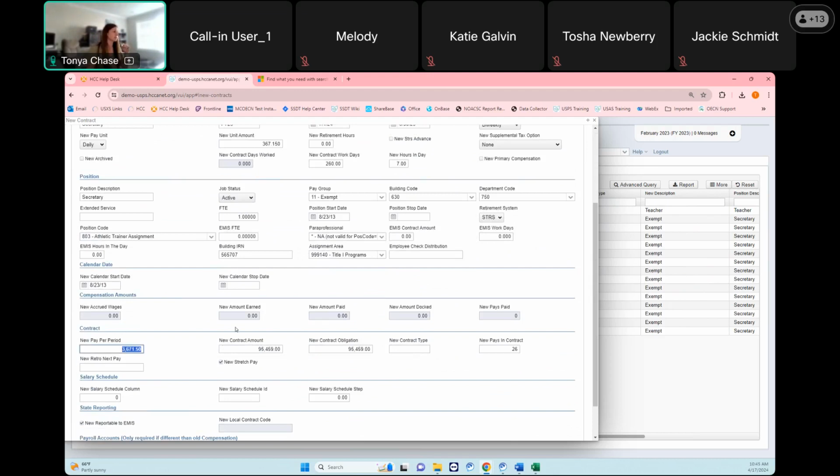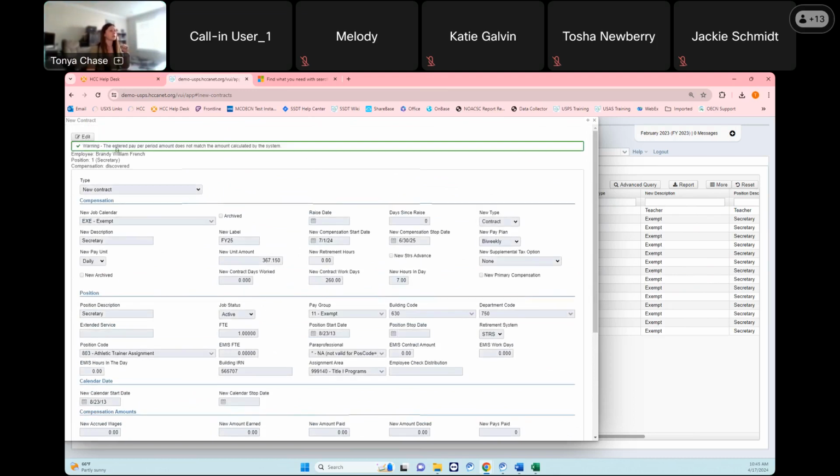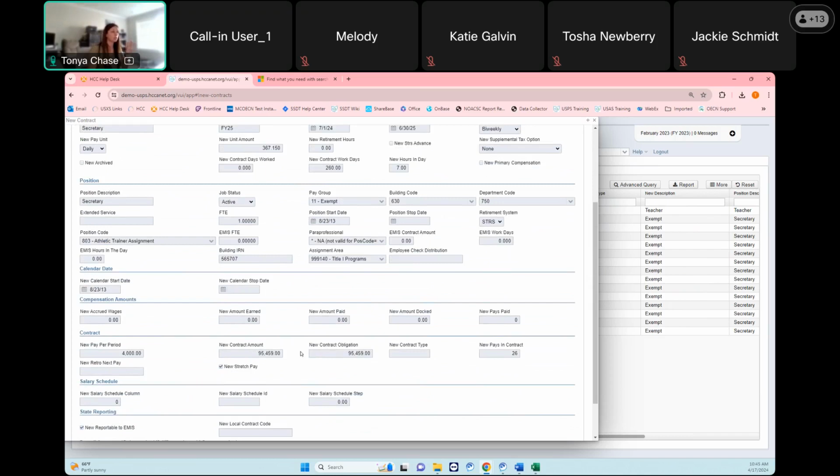So I'm just going to put in, if I hit save, it tells you the entered per pay amount does not match the calculated amount by the system. So if you see that, you want to come back in and double check to see what's wrong, because that tells you that this per pay amount that you entered doesn't calculate correctly.